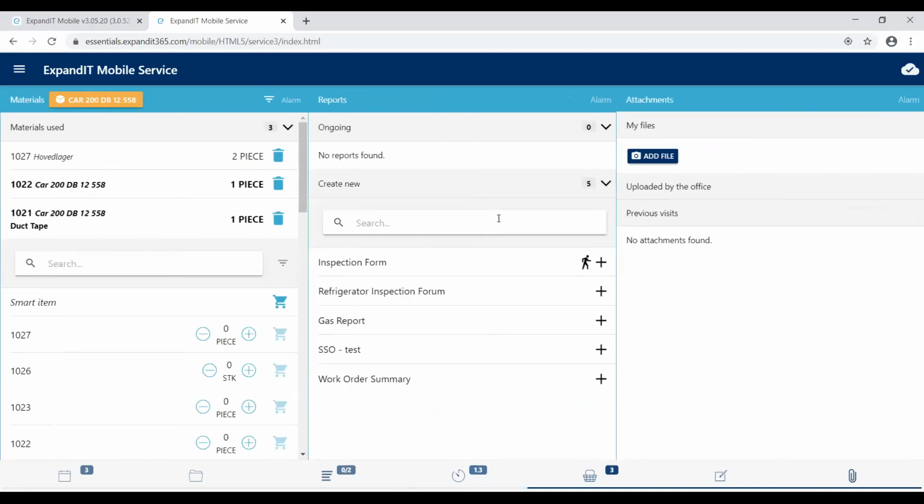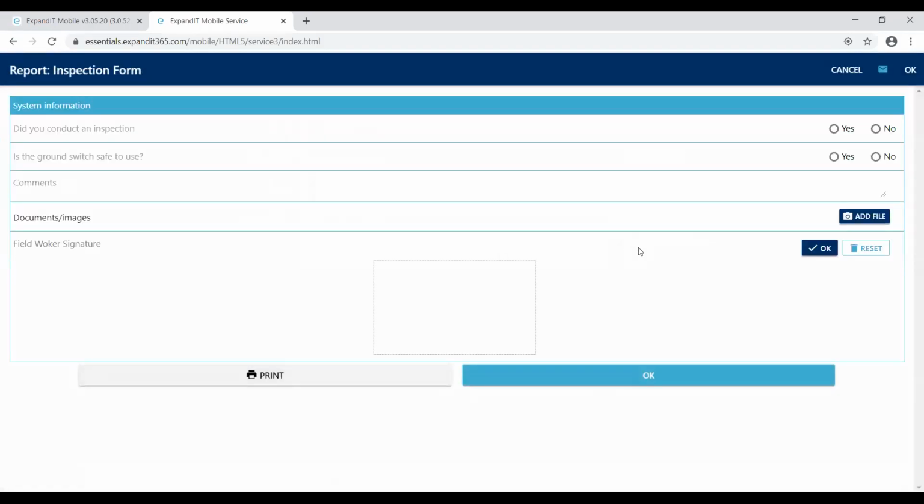Now I'm going to show the reports tab. These are used if, sometimes, there are safety inspection reports or checklists that need to be filled out on the site. So if I arrive on the site and I need to fill out an inspection form, this is something that is created by the admin by your company, and it can be created however you want. There is a report builder, and I believe we have videos going in depth on the report builder. This specific report asks a few simple questions and captures a signature.